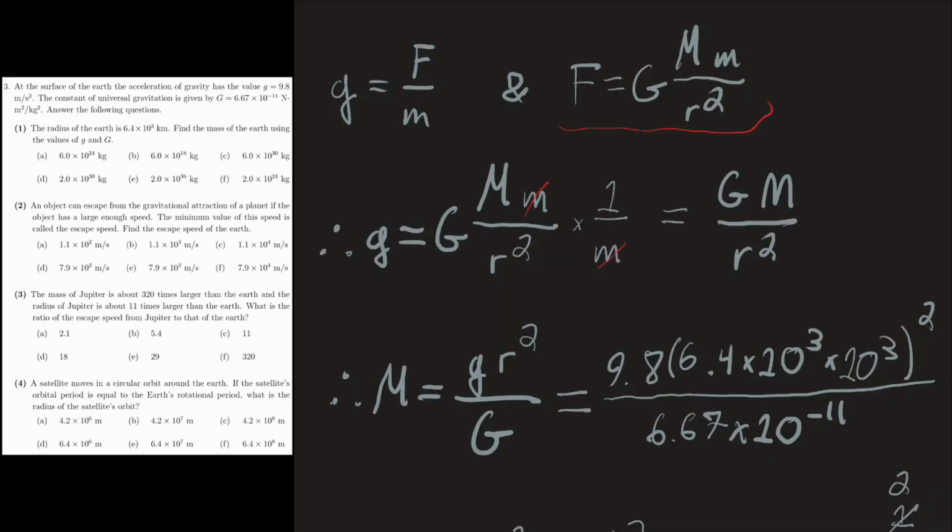So firstly, notice that I converted the radius from kilometers to meters by multiplying by 10 cubed right here. Also, before continuing, notice that our multiple choice options all have 2 significant digits. And not only that, but the options are pretty far apart from each other. So you can get away with some pretty generous rounding during your calculations. Unfortunately, I can't really say what the correct amount of rounding is. That's something that you need to figure out on your own.